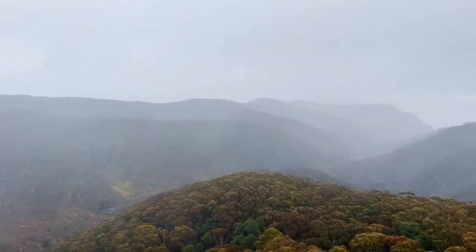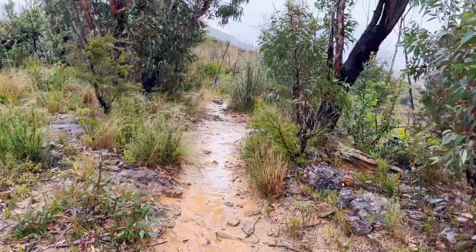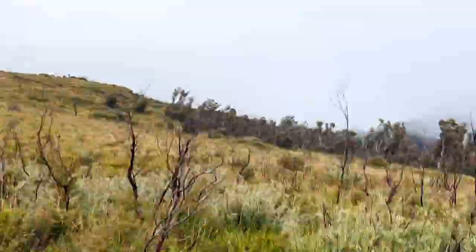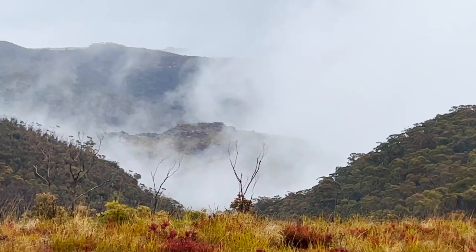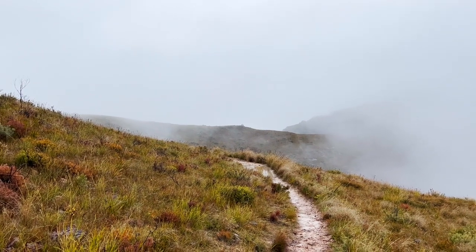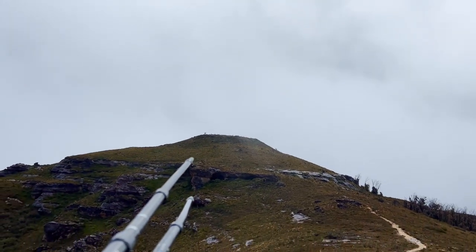But yeah, so we still got more to go, so we're gonna keep going. Got a short break from the rain. So we're plodding along, bit by bit. Gotta have a rest and take this backpack off. See those people, I don't know, right on the point. Oh, yeah. So got a ridge walk there, and as you can see the clouds are coming in. So that's where we're headed, that's the peak.